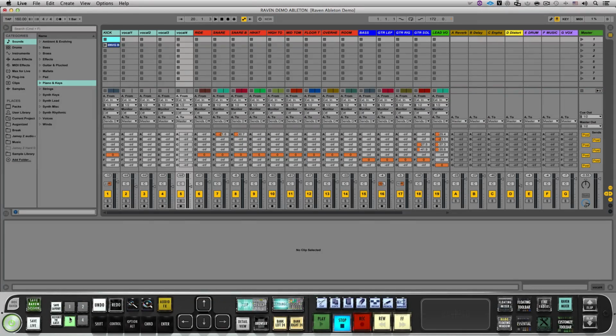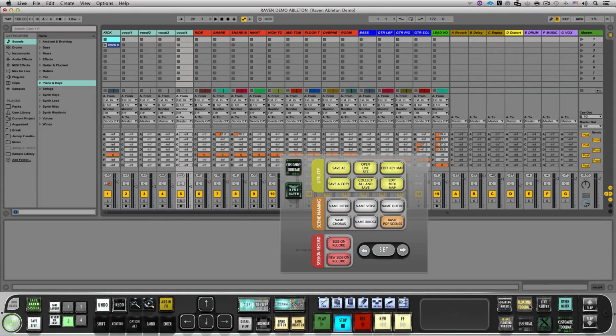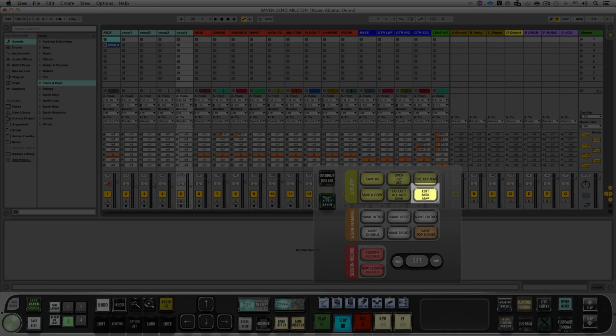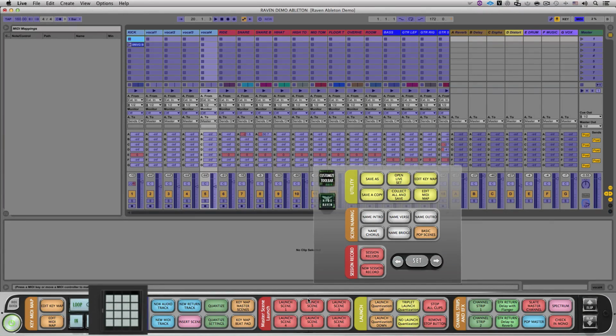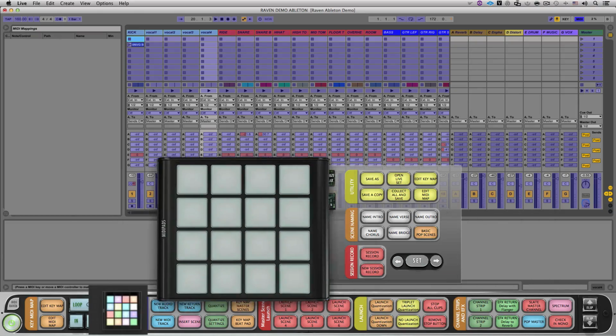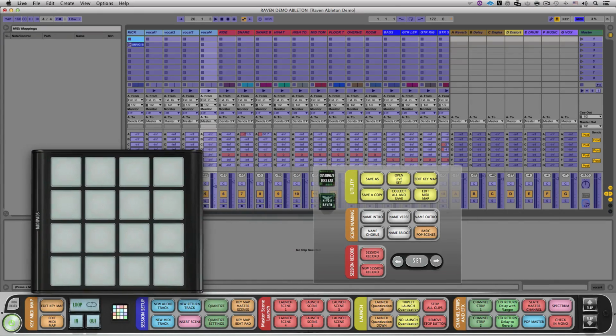In the Arrange window of Raven Layout 3, I can push the MIDI map batch command to instantly enable my MIDI mapping. Then I can open the Raven MIDI pads by hitting this button here. Note, if you're a Batch Commander user, the MIDI pads are not included in your application.